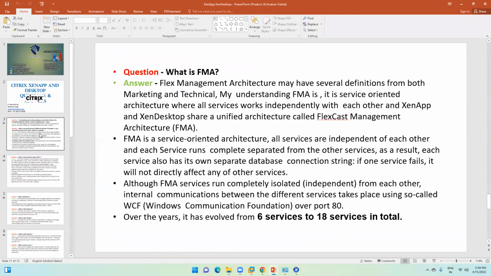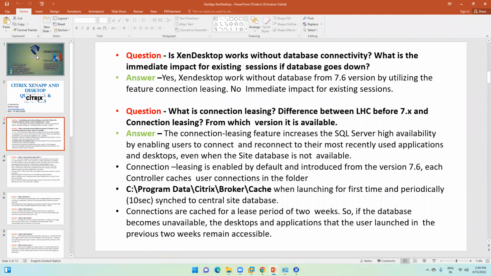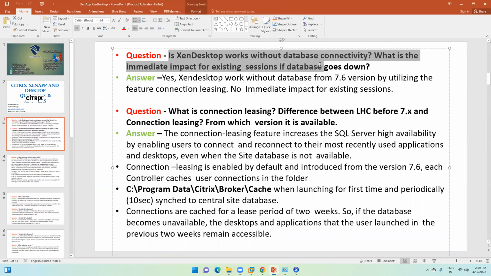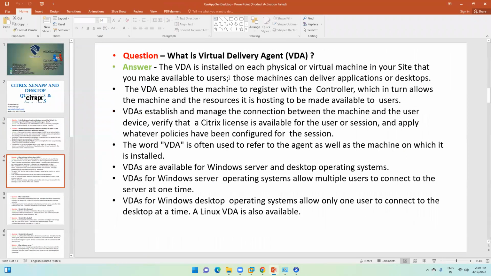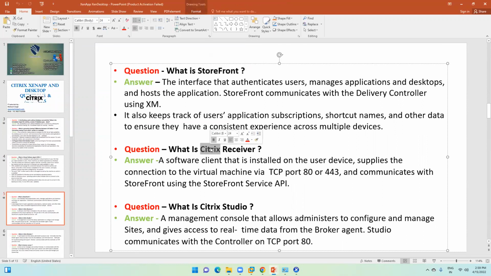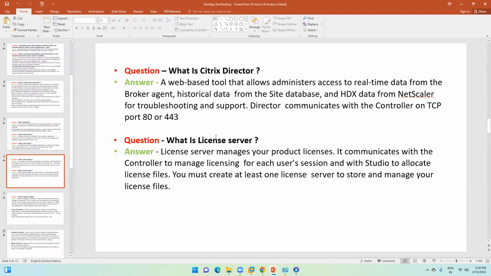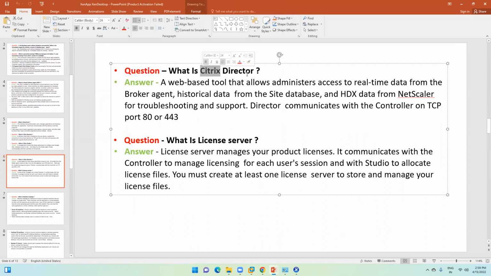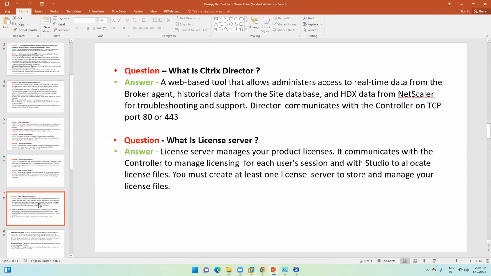No, not for you for now, because your lab is not set up yet. These are the basic kinds of questions generally asked by interviewers, like what is connection leasing, what is LHC. After this session, you will give me this after the entire lab setup and troubleshooting. Each and every component is explained in this.